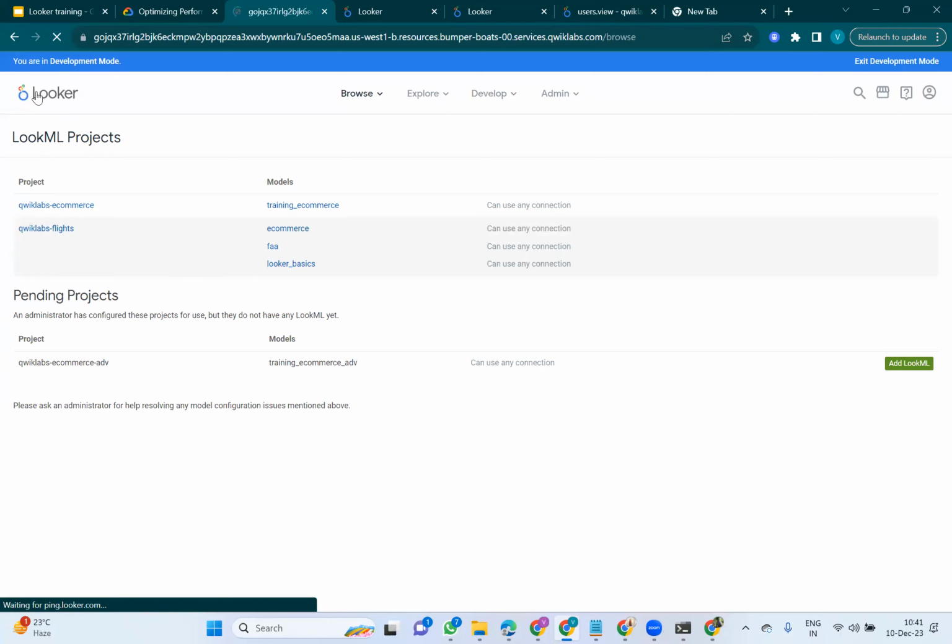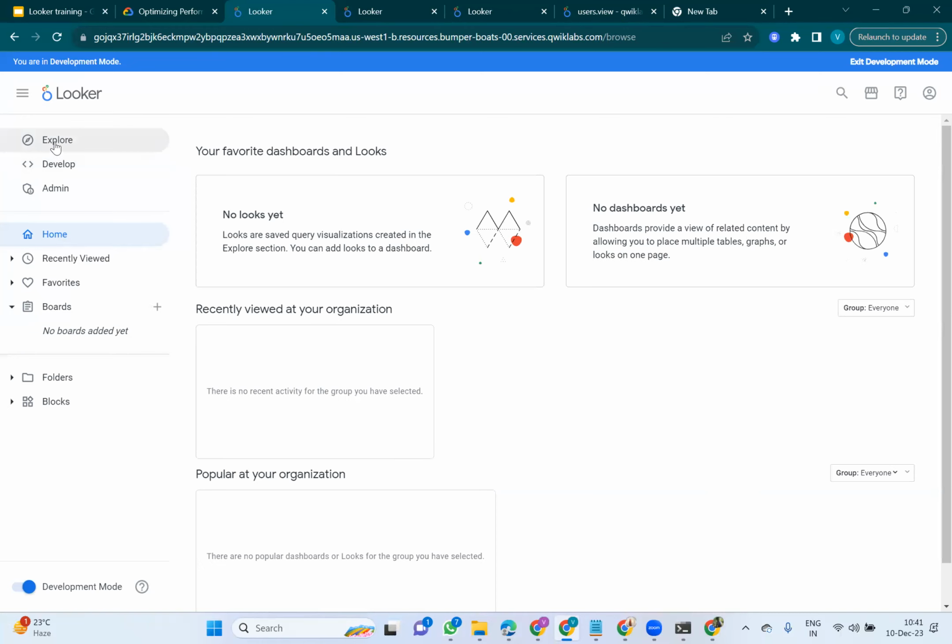Clear, right? Now, the Looker interface. In the Explore section, we create reports and dashboards from the available data sets. In the Develop section, we enhance the code and curate the data sets. In the Admin section, the Looker administrator configures the data connections, creates the connection, creates the project, gives access to the users, maintains the content, and maintains the performance. All of that the admin will do.